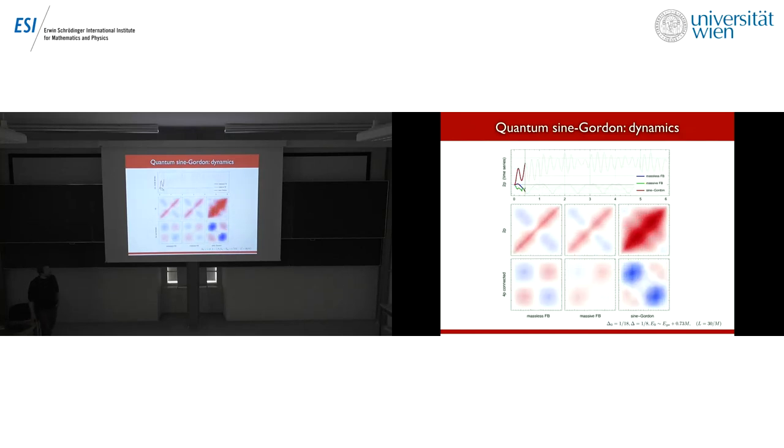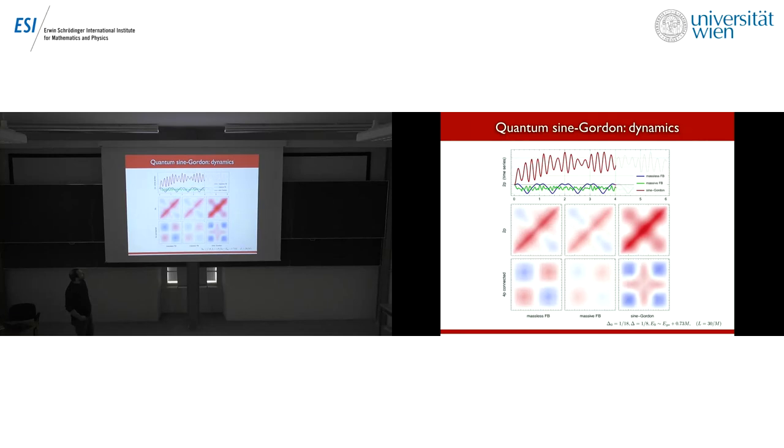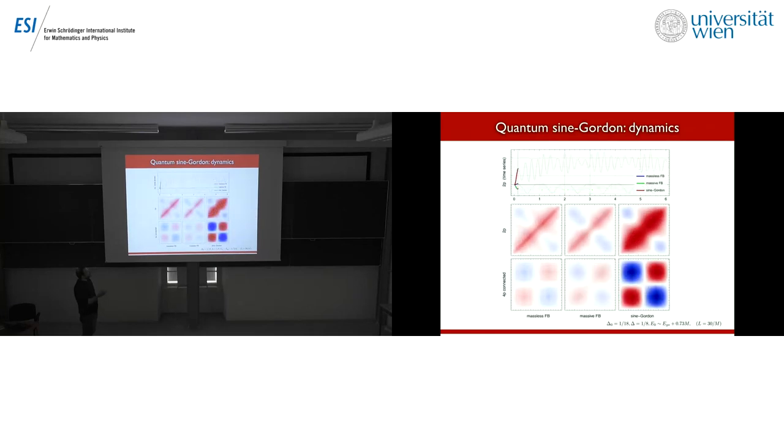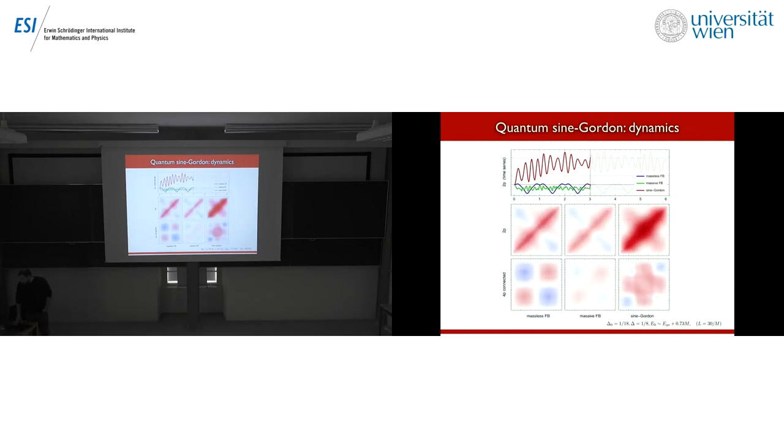Here is a movie that we have made based on this data. You can see, among other things, that the Sine-Gordon dynamics results in a change in the pattern of the four-point connected correlations. Unlike the massive free bosonic case, which is the middle column, but also the first one, which refers to the massless case, where correlations do not significantly change from their initial pattern. In the Sine-Gordon case, they change completely from a checkerboard structure to a cross-like structure. So these are just, again, numerical experiments which could help in more precise quantitative comparison with the experimental data someday. We are actually already working with Professor Schmiedmayer in some of these directions.